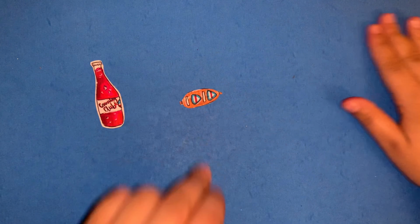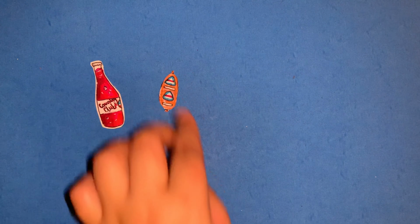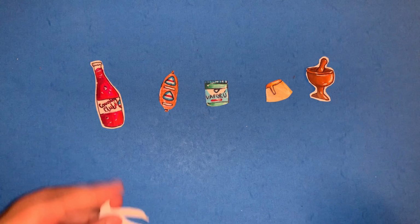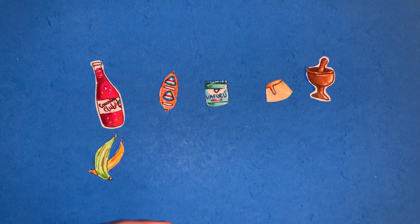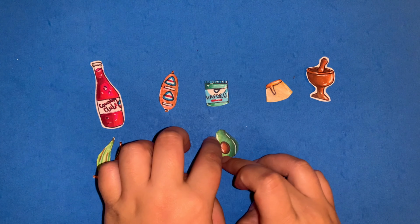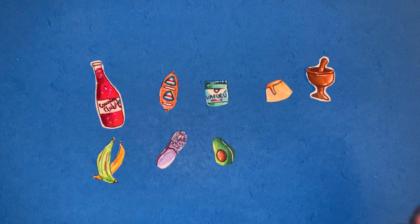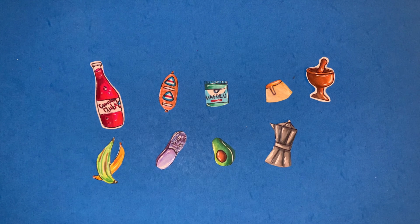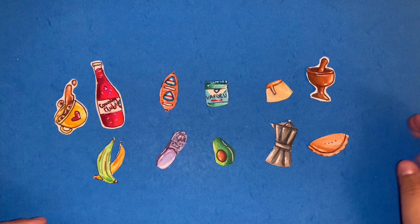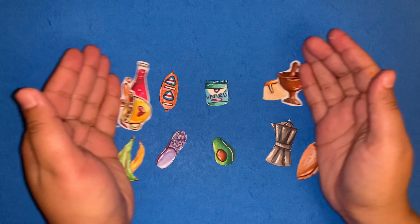And here is my little Latino-inspired sticker pack that includes a red Country Club soda, which is the best flavor, a jamoneta, a Vaporú bottle, a piece of flan, a pilón, some plátanos verde and plátano maduro, a chancla, for you that know, you know, an avocado, a little coffee maker greca, pastelito, my favorite, and a cup with habichuela con dulce.